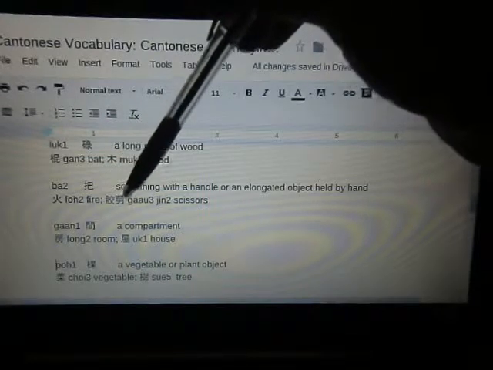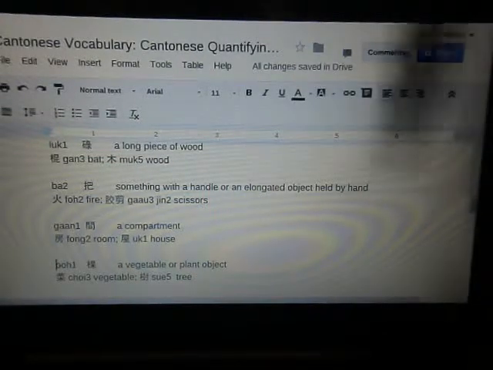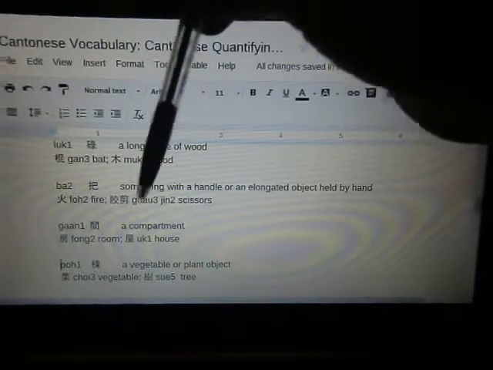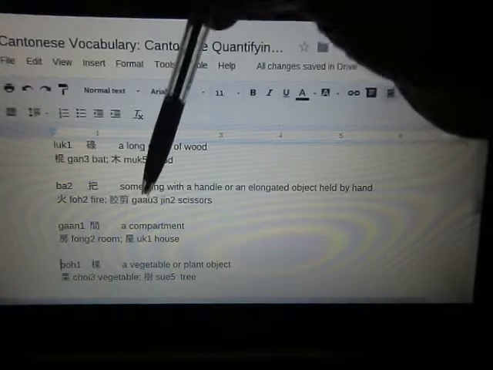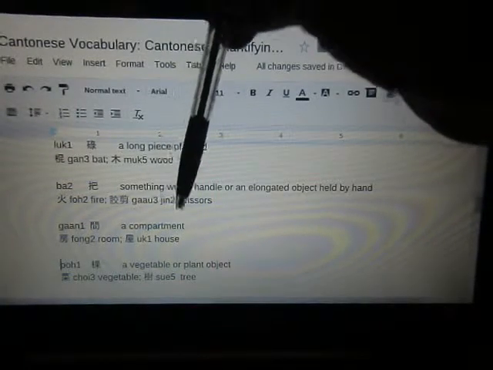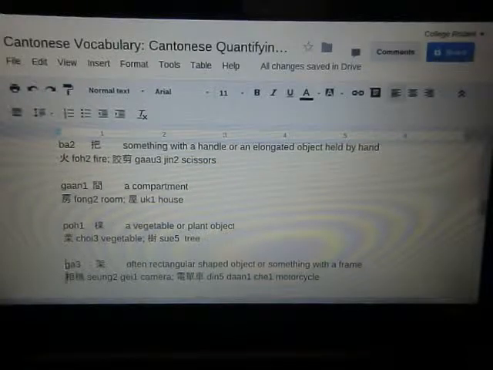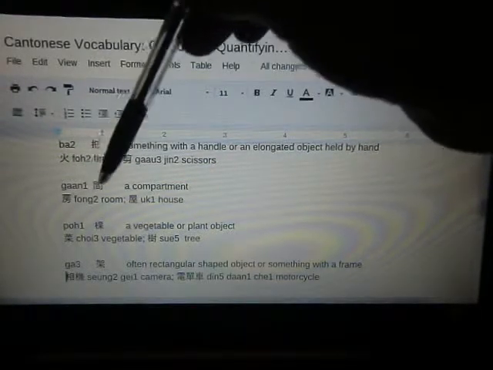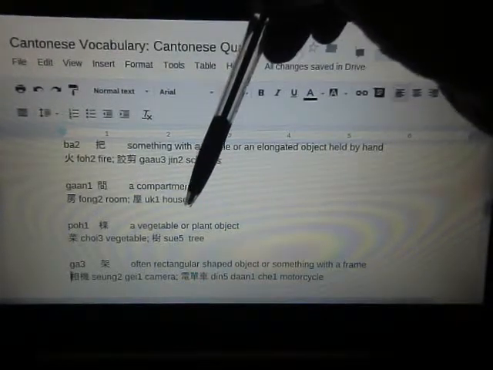一把鉸剪, so you use your hand to control and manipulate the scissors. 鉸剪. And then 一間房, a compartment of something, a room, a compartment of a house.